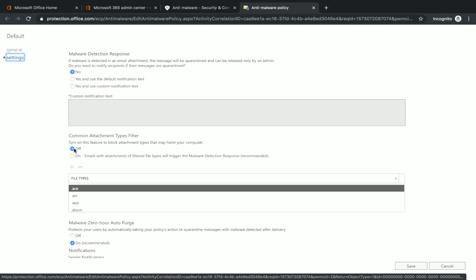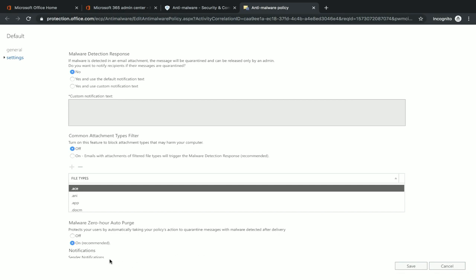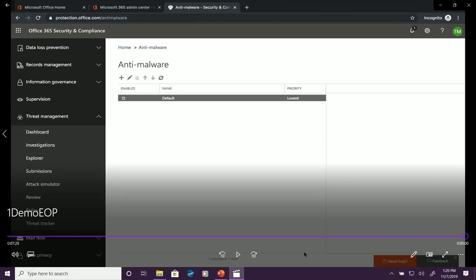And then in terms of attachment types, I know Outlook does a lot of attachment blocking, but you can take it a step further. You can add or remove from this list and make sure that things are squared away. And then the bottom option on here, this malware zero-hour auto purge, is fantastic. I've actually had it kick off in my environment. So a message gets through that has malware in it, and then all of a sudden it'll find it a little bit later and it'll disappear. So it didn't quite get caught during the pre-detection mechanisms, but it did get caught after the fact. So it is nice to help protect you.